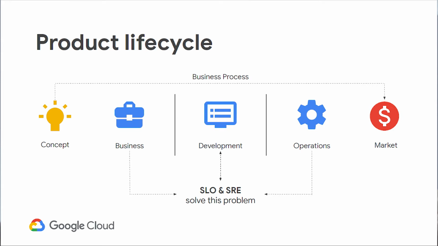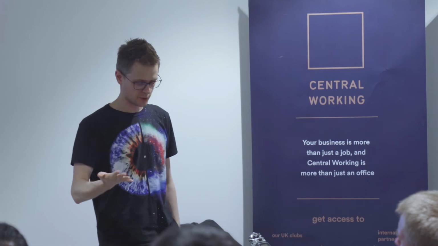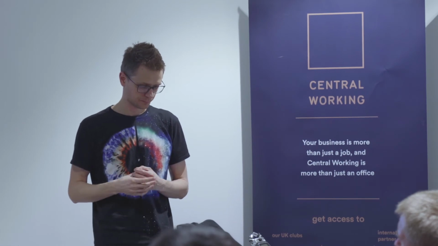So to summarize, an SLO is the target that is set by product managers but agreed by engineering, that we can build and run a system to this standard. And it sets your internal expectations on how reliable your system should be. It should be documented. Everybody should agree what exactly you're doing if you miss your SLO, and what sort of actions you'll take to make your system more reliable in the future if you miss it.